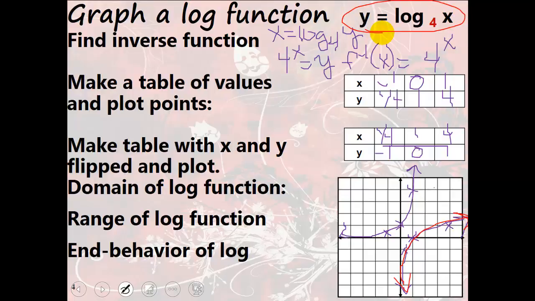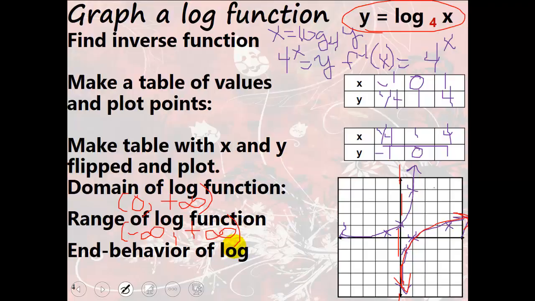Look at what's happening here at this vertical line, x = 0. My graph is approaching that, so my smallest x value is going to be 0, and my largest is going to go to positive infinity. For the range, this keeps pointing down forever, so negative infinity, to this keeps pointing up forever, positive infinity. Even though it's going up slowly, it's still going up.